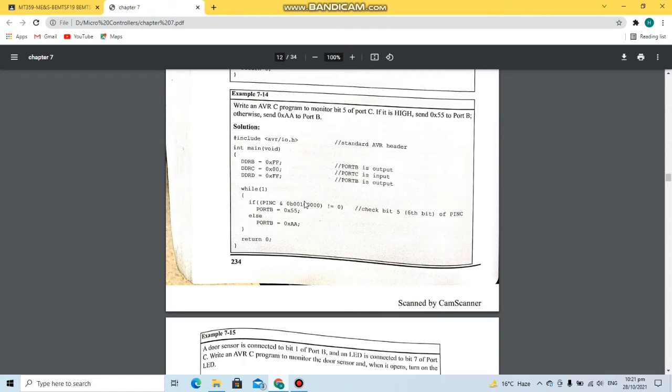And if PINC AND 0b00100000, we know that when anything is ANDed with 1 it remains the same and others become 0, so the condition is that if pin C's sixth bit is not equal to 0, port B will display 0x55, else it will display 0xAA. So if pin C's sixth bit is high, the condition will be true, as it will not be equal to 0, and 0x55 will be displayed, else 0xAA will be displayed.